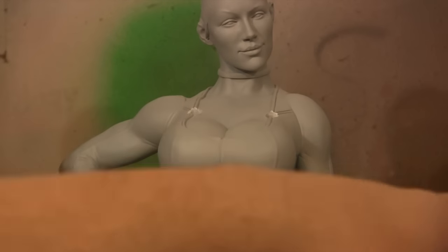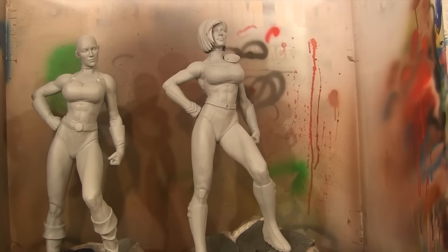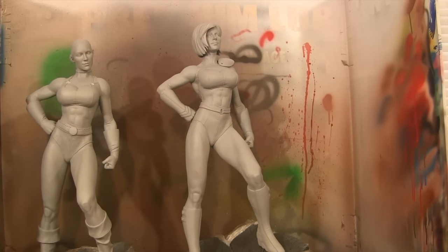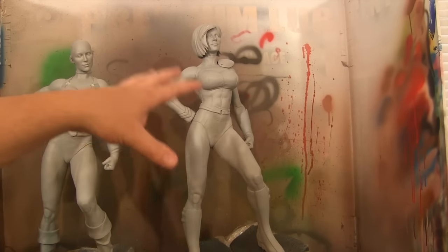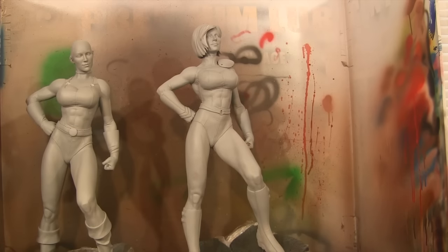But when I'm painting her up, I'll be painting up my other Power Girls at the same time, but they won't be shown on the video. We're going to be focusing on this one mainly. But when I'm all done, you'll be able to see all my versions of Power Girl that I got done so far. So I just want to get them all prepped up together so I could paint them all at once, so I don't have to do separate ones. I could do all the skin tones in one day, I could do the outfits in another, and just keep running with them. So that's where I'm at, and I'm going to get her all set up and we'll start the paint work.